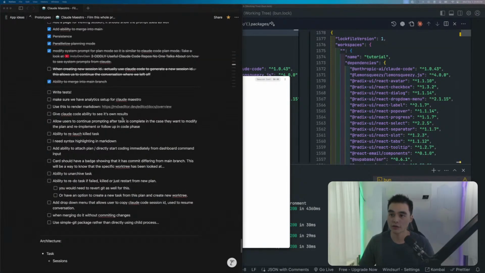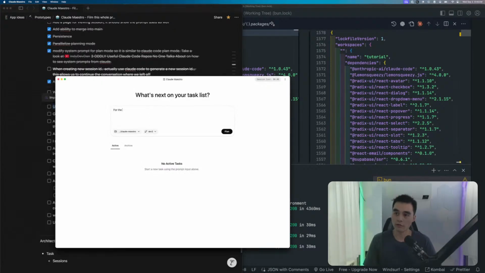Okay, it's going to literally use this markdown for the task details page in both code and details page when plan is presented. Use this package to render the markdown.